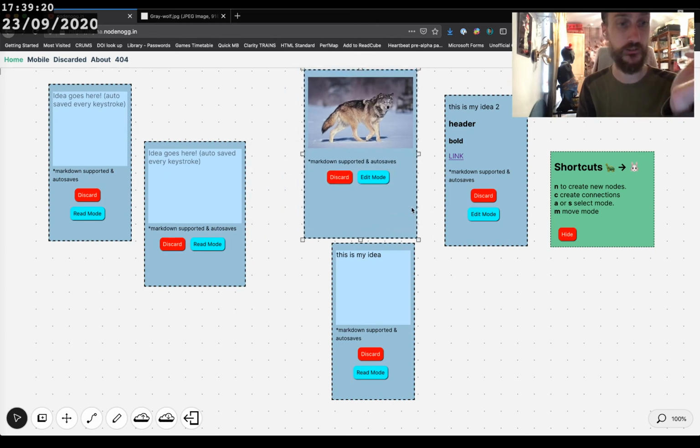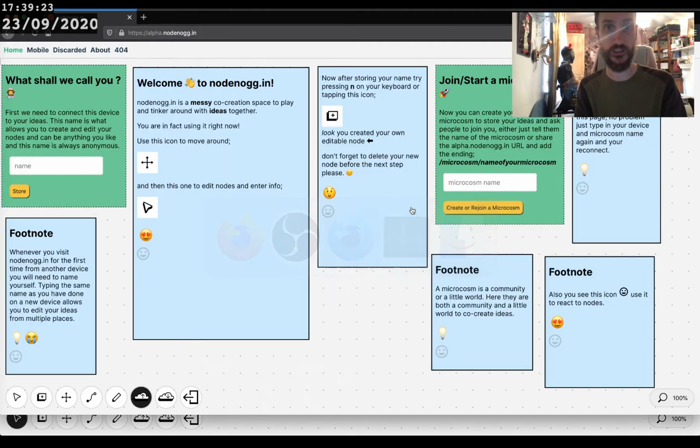All right, let me switch to another browser just so you can see the onboarding process. One of the things with getting ideas down is you just have to be able to do it quickly. If there's a barrier to getting your idea in, it can actually be just as important. That's why a lot of people just like to use pen and paper, because devices and things get in the way.